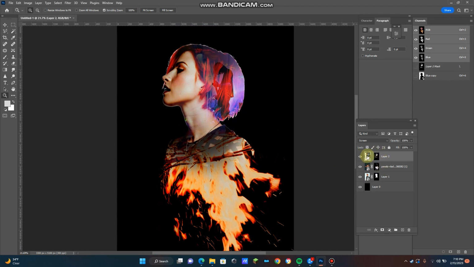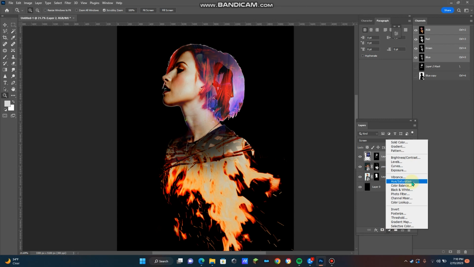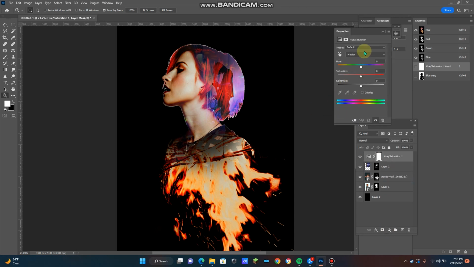I think I want to go ahead and add an adjustment layer to this because I don't want it to be blue. I want it to feel more red and warm like all the other pieces. So I don't want to go crazy with it.